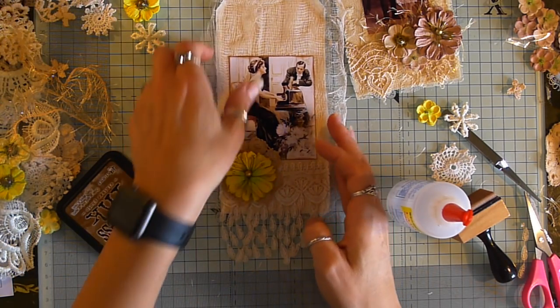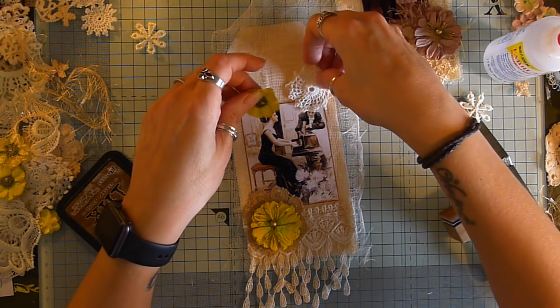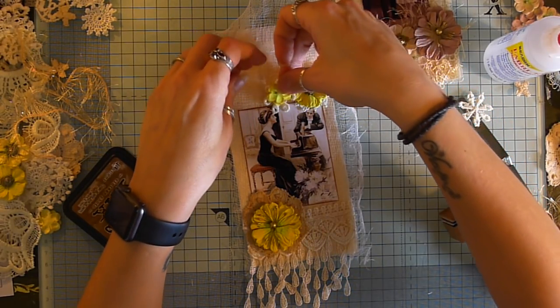I'm very happy with that yellow. I didn't think I would use that. And I think possibly we need to follow the same kind of pattern.